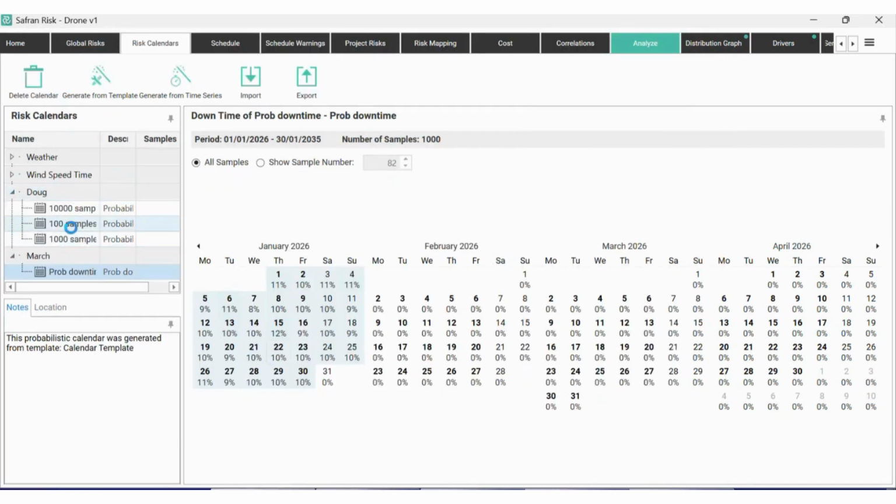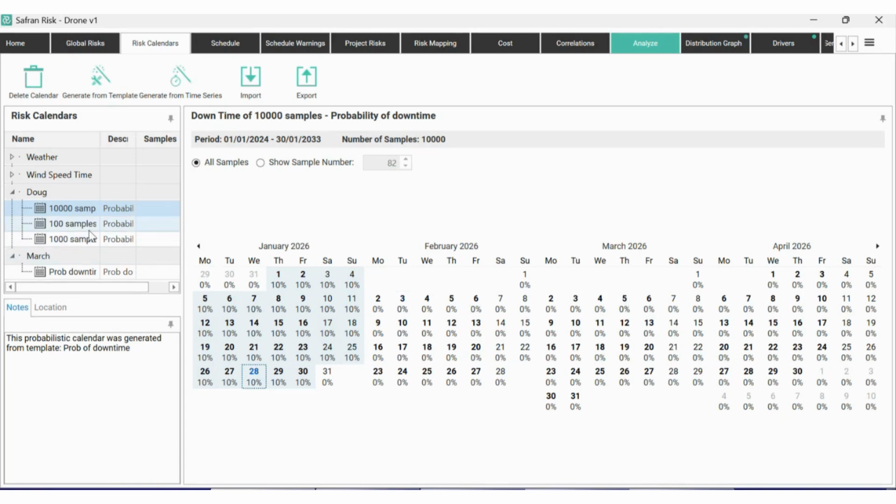But what it means is that if we build with a relatively low number of samples, for example, here I've got an example of this exact same one with 100 samples, we can see that although there might be some which are 10, 11%, we've got one here that's 5%, another which is 14%, another that's 8%, another that's 11%. Because we've only run 100 samples, we haven't really got particularly close to convergence. I did the same exercise with 1,000 samples, and you can see there is still some variability, but they are much closer together, or rather closer to 10%. And when I ran it with 10,000 samples, you can see that pretty much all of these, in fact all of them, are exactly 10%.